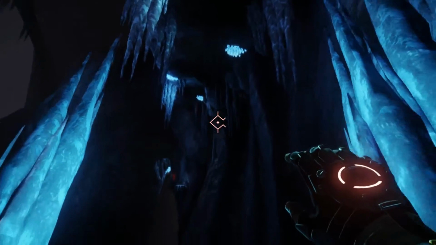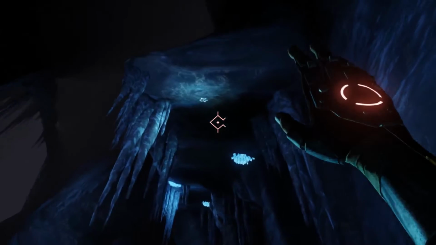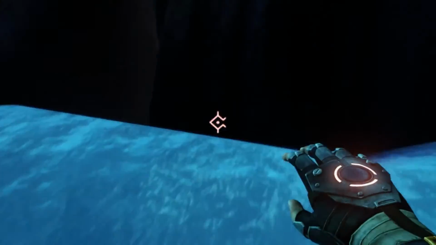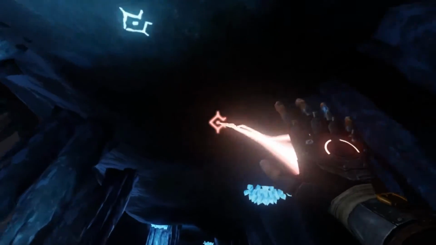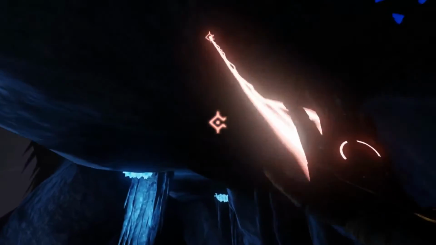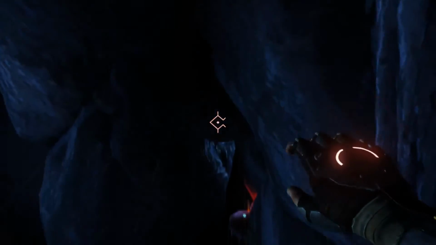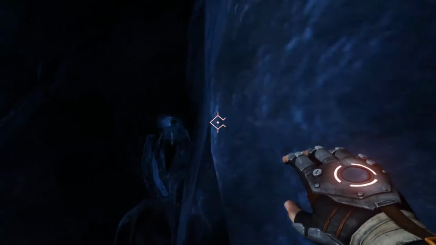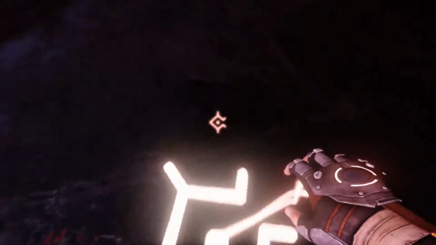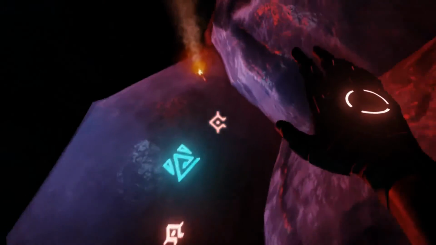It looks like we can actually cling to the ceiling here. But how do we get close enough to do that? Oh, of course, rocket boots. And where will that take us? All right. Okay. This is getting really fun.